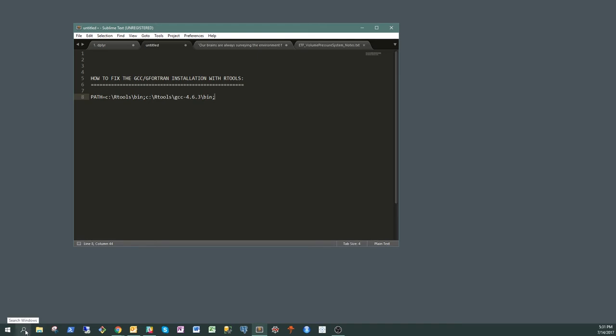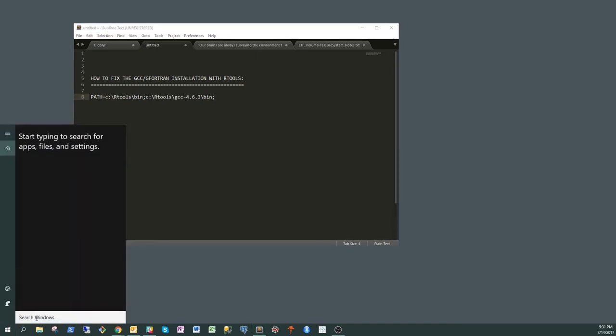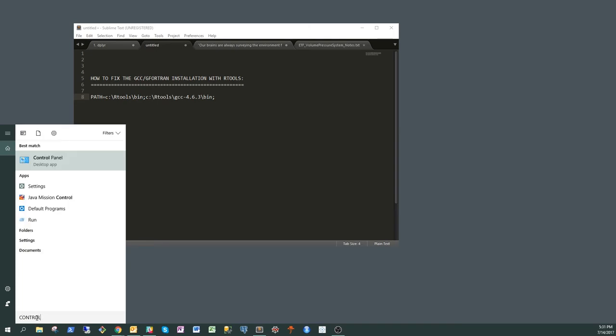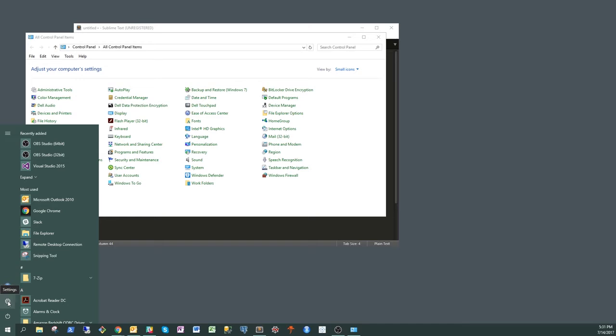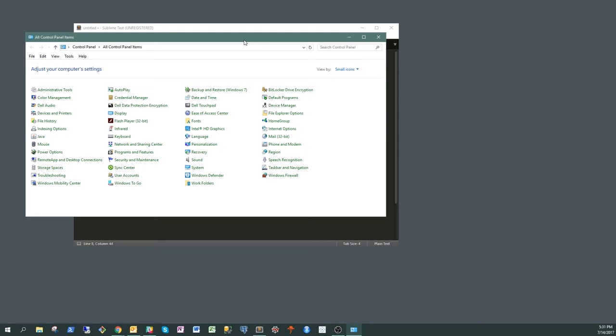What we're going to do is search here and bring up the old style Windows control panel. I'm using Windows 10 here, and I'm going to search for it and bring up the control panel, because if you click the menu and access the gear for settings, it gives you the new Windows 10 style control panel. And some people still have the Windows 7 operating system installed on their computer. So we'll just go through it this way so it'll be common for everyone.